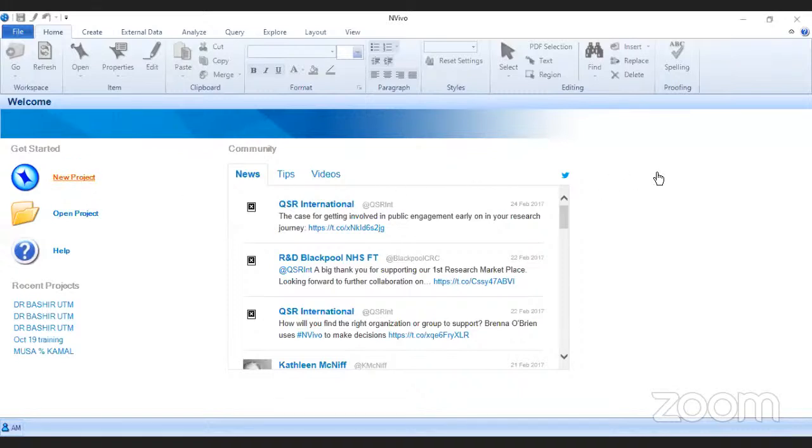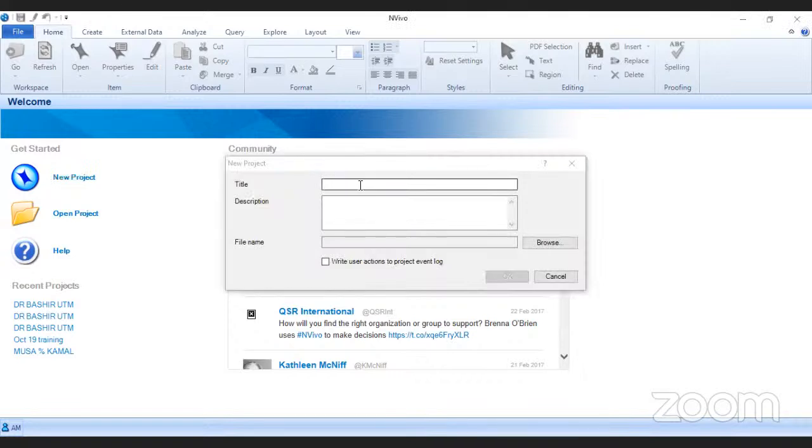Clicking on the new project will bring a dialog box asking what name you want to give the project and how you want to save it. Sorry, my laptop seems to be slow these days. That's why the thing has not opened. Ordinarily, on click, the thing will open, but when the laptop is slow, definitely it will be rolling and rolling. So the mere fact that I click new project, it will display a dialog box asking you to name the project you want to work on.